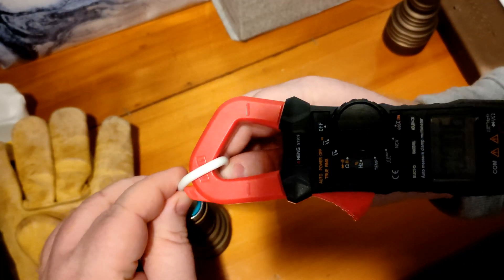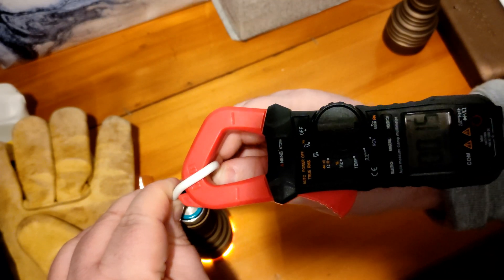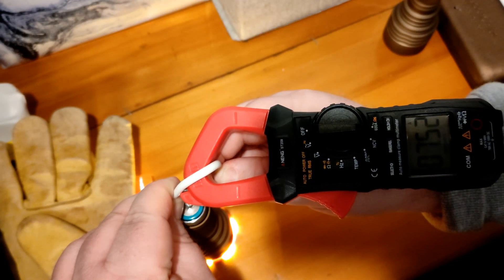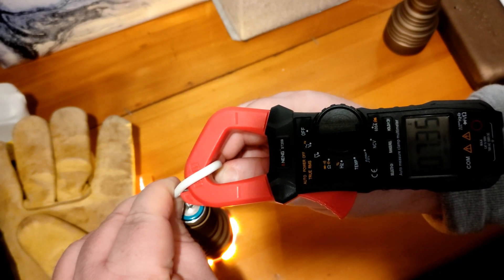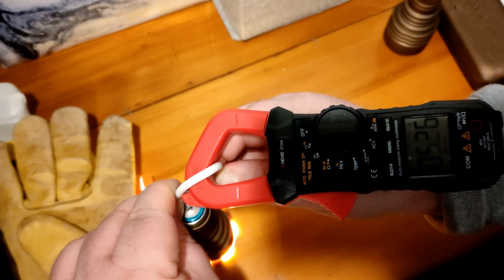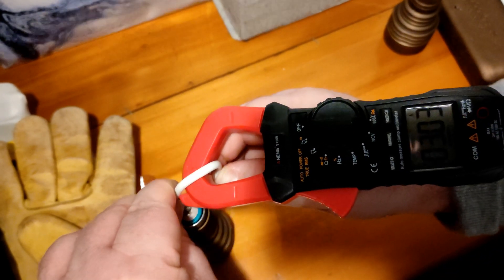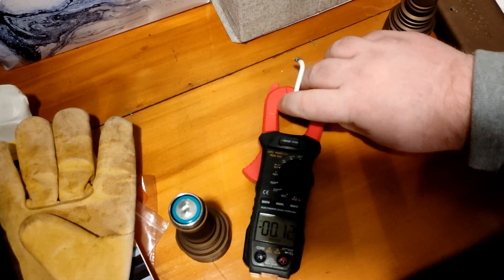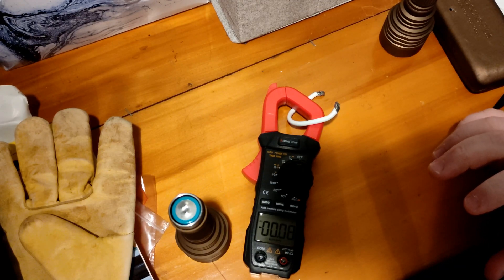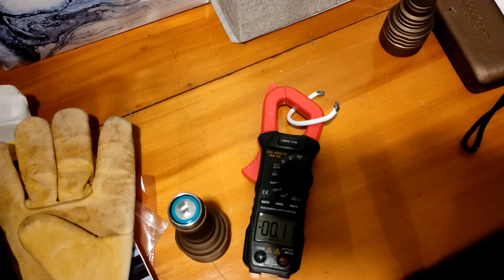Alright, this is the SST-40 in neutral white — we'll see how many amps we get with this. Same driver, same battery, same everything. You can see 7.5 amps. The reason the amps jump around is because I'm using stranded cable and it's hard to keep hands still. So that's 7.5 amps for the standard SST-40 — pretty normal, sometimes you get 8. If it were cold white you might get a little bit more, but it is a little bit less powerful than the SFT-40.